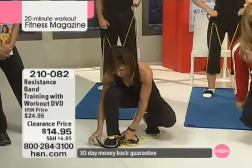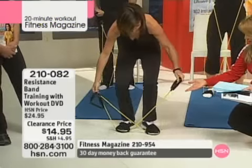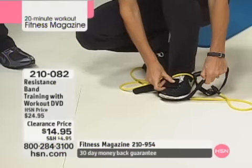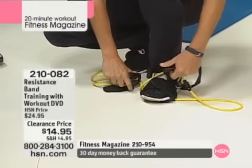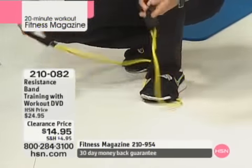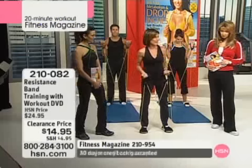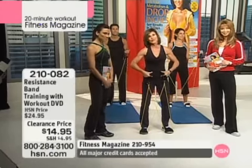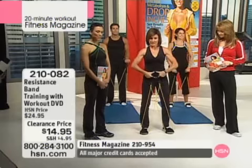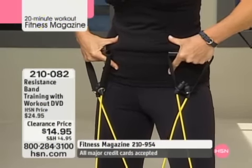So that's actually how I adjust or create a variety of exercises out of this. And they hook right onto the arch of the foot. Okay, and barefoot, with a sock, or with a very thin shoe. That's the best way it fits. Then, of course, you have your hand grips. As soon as you put this in your hand, you have it attached to your feet, the very first thing you feel is your core, is the powerhouse muscles, which is what everyone's been talking about in the industry today.